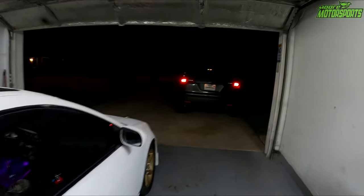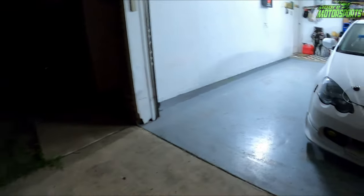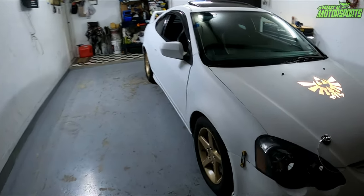Now, I'll show you on my wife's MDX because sometimes the vehicle has lights in the door from the factory. So let me show you real quick. Like on hers, it has lights from the factory. So you can drill right next to that and just pop the door panel open, expose those wires, solder them together, tape it up, and it wouldn't take very long for the install at all. So if you have a vehicle with door lights in it, then you basically got it made. Very little effort to get those in.